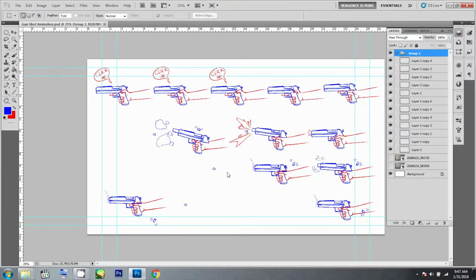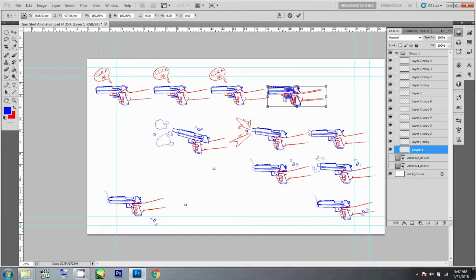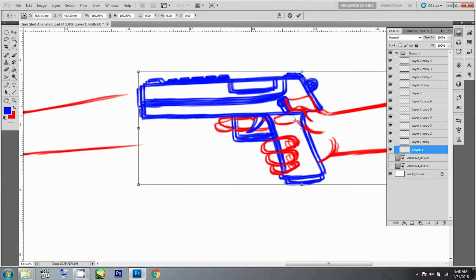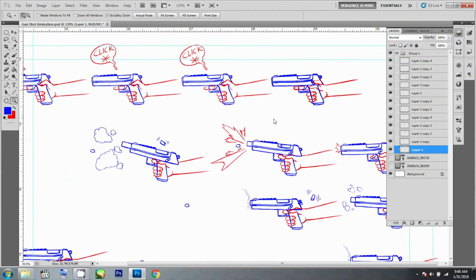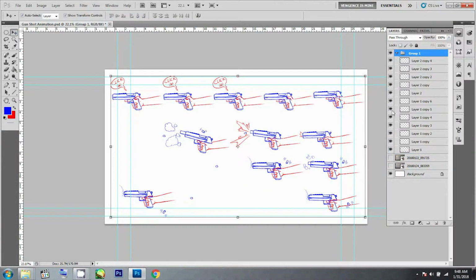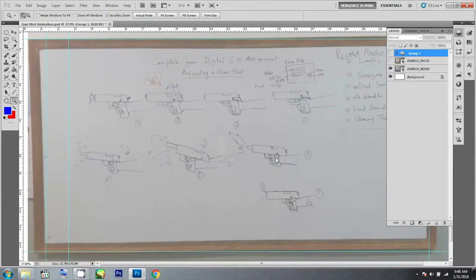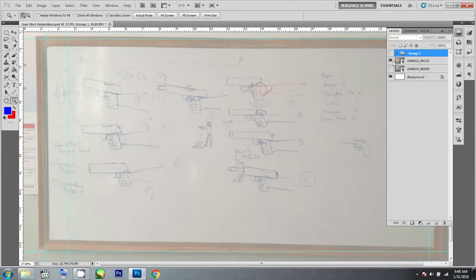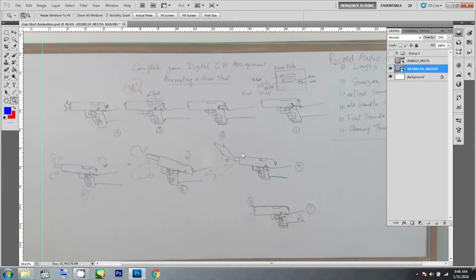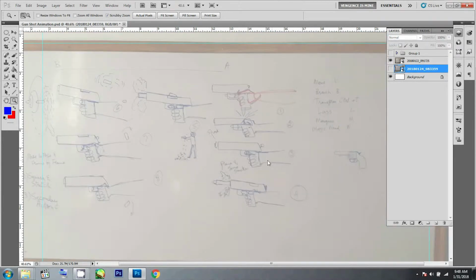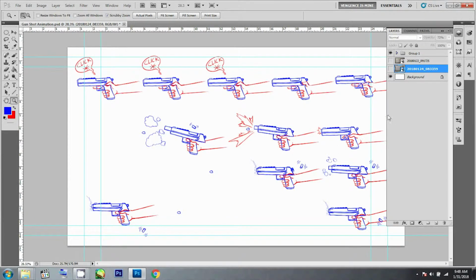This is another tutorial on Photoshop, and this is basically how you animate a gunshot sequence. I've created these different gunshot sequences, and now I'm merging them together using different techniques. In this technique, I drew all these drawings on a whiteboard in my school, created different sequences, and then traced over them. It was all in my head how the gun will shoot, and I've added some extra click effects on them.